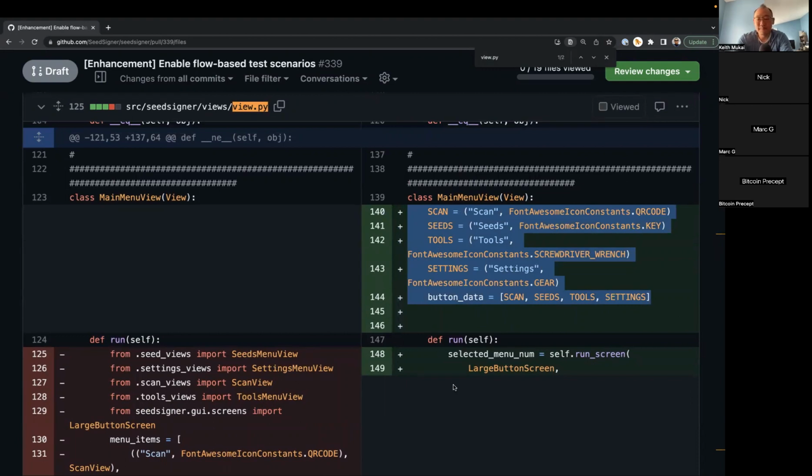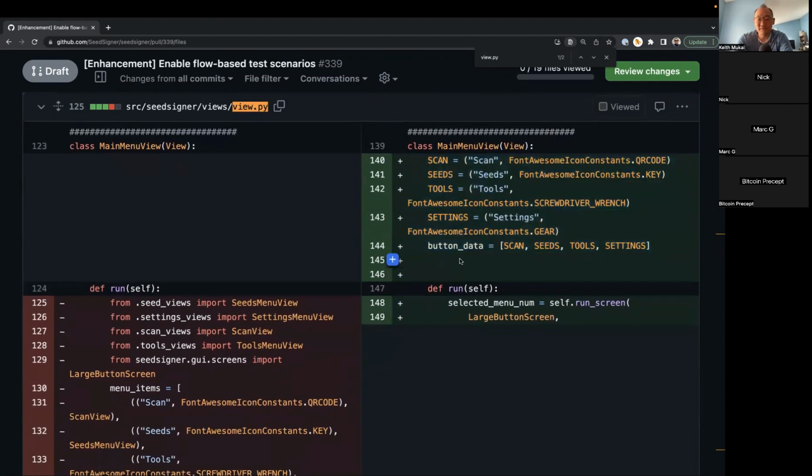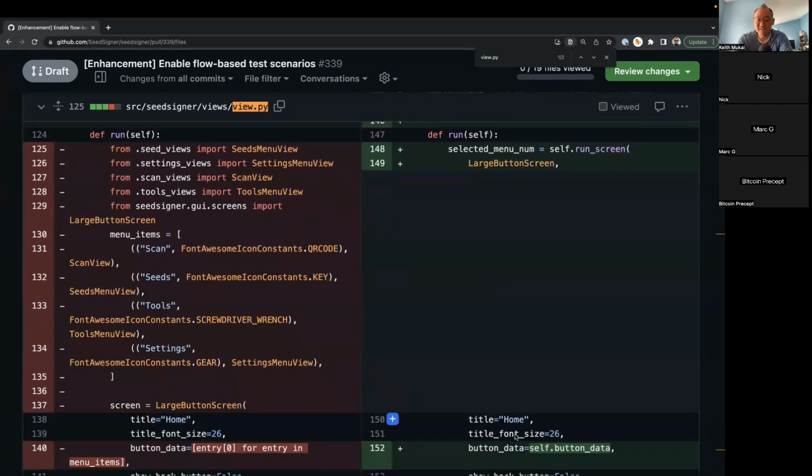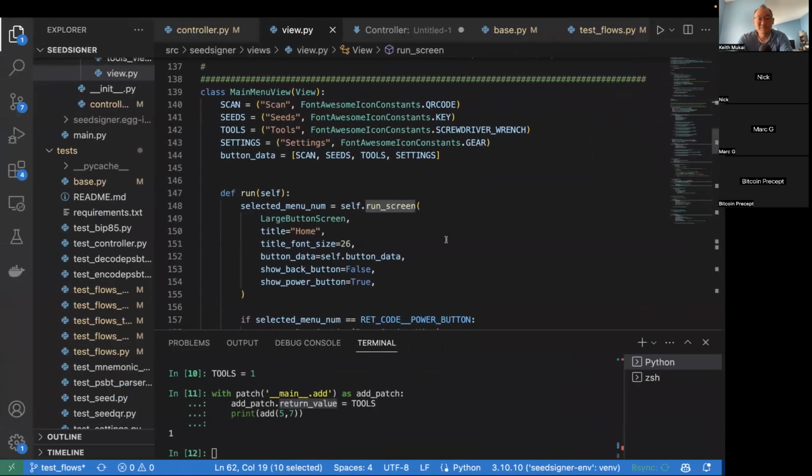They're above. And button data is the collection of options that we're going to give to the screen. So we define each option, and then we collect them into a list. And then button data is just passed straight in to our screen. So that's really nice.